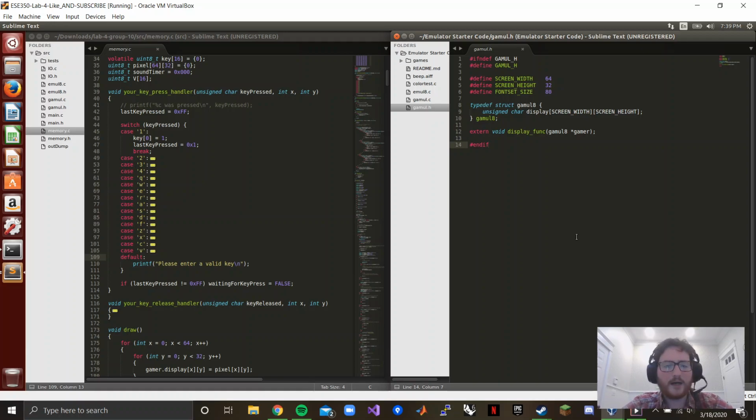Personally, I recommend taking the drawing to a screen and making sound functions and putting all of that in sort of one IO package, making it easy for you to have maybe one entire H file, one entire C file, or whatever that's dedicated to all of the emulation you need to do.